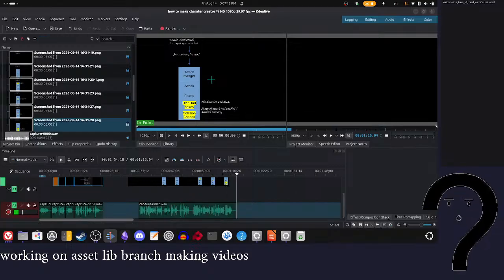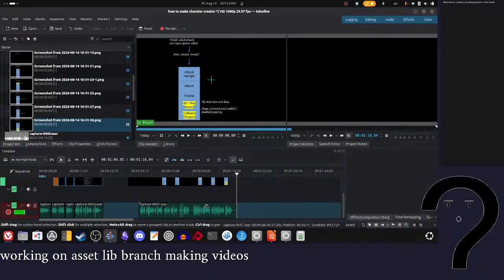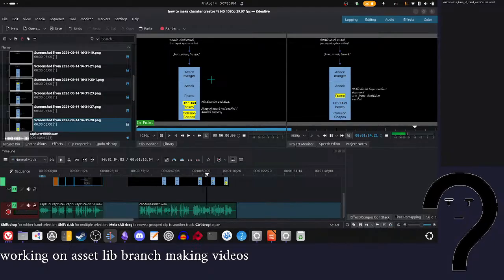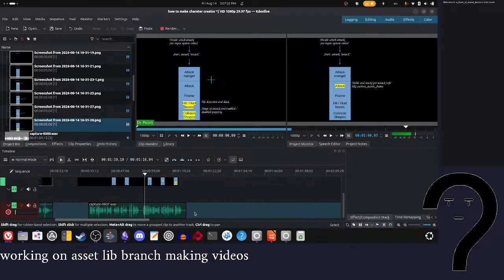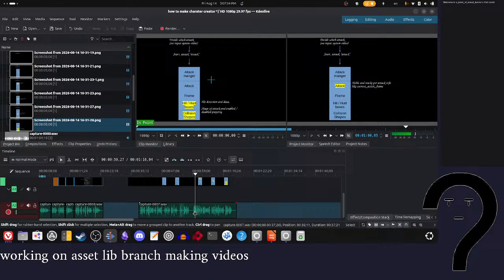If I had to change something, it would be saying attack node. I just call it frame node. I could cut out the word node, but I'd have to find it. It's going to be annoying.